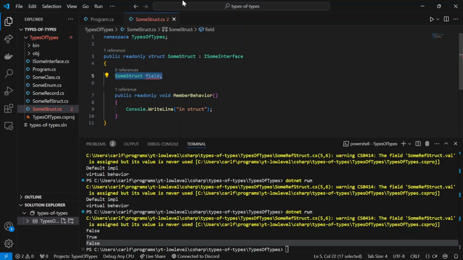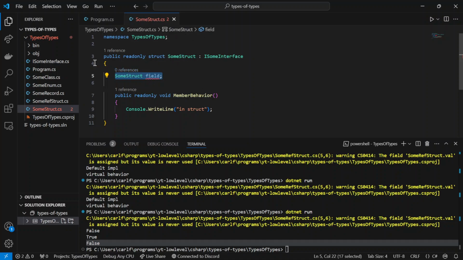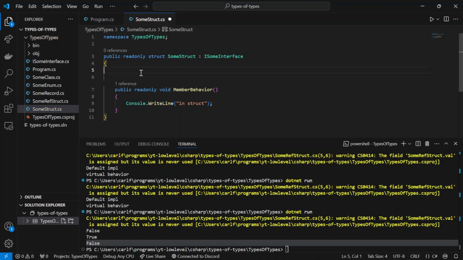And you can see this is going to cause an infinite loop, because in order for it to calculate the size of SumStruct, it first needs to calculate the size of SumStruct to store it within itself. And you can see this is impossible, because it's going to keep recursing over itself until it finally hits a limit, and it's like, wait, it's using itself in the definition of itself, which doesn't really make sense. So that's just how structs are stored. Other than that, you can use them pretty similar to reference types.